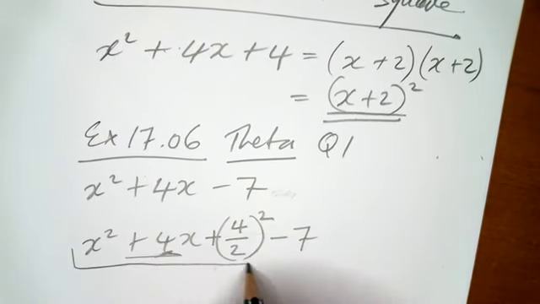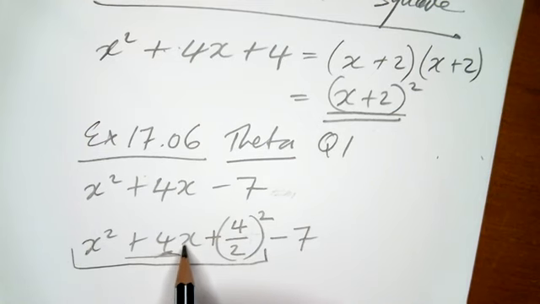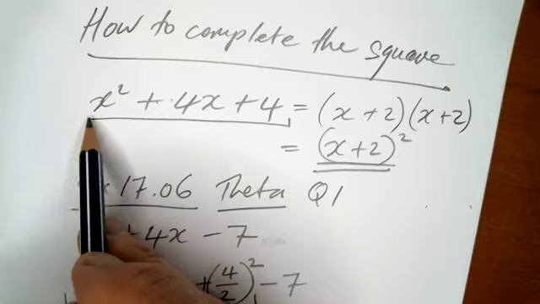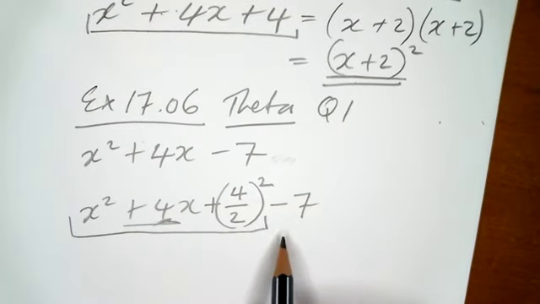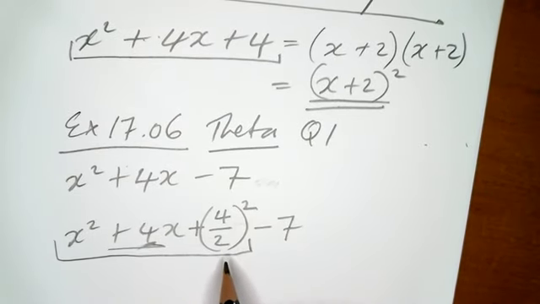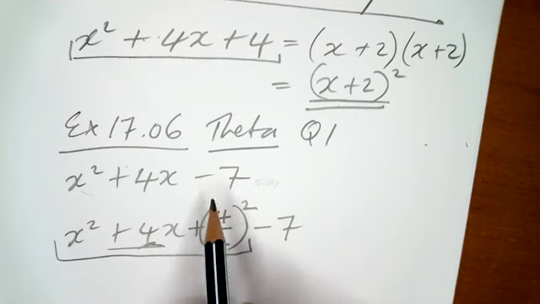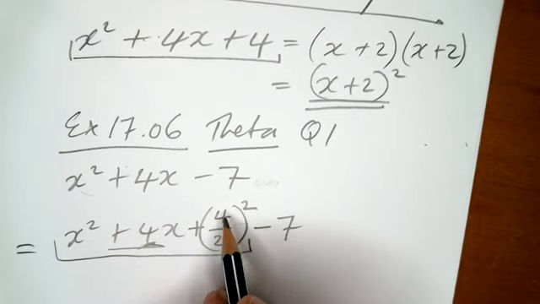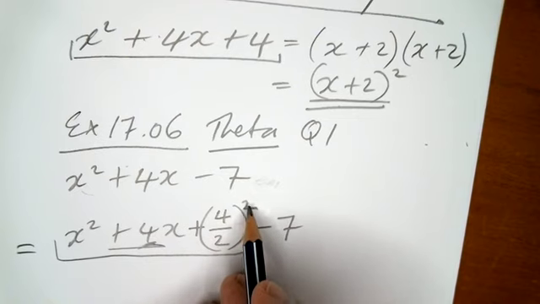This expression here is my perfect square. That in itself is a perfect square. And we know it is because I've got an x squared plus 4x plus 4 divided by 2 is 2, and 2 squared is 4. We have, essentially, that bit there, here. They're both the same. But this is a different expression. So when we come to find the perfect square, we're actually going to have to do something a little bit different. So I've added 4, the b term, divided it by 2 and squared it.